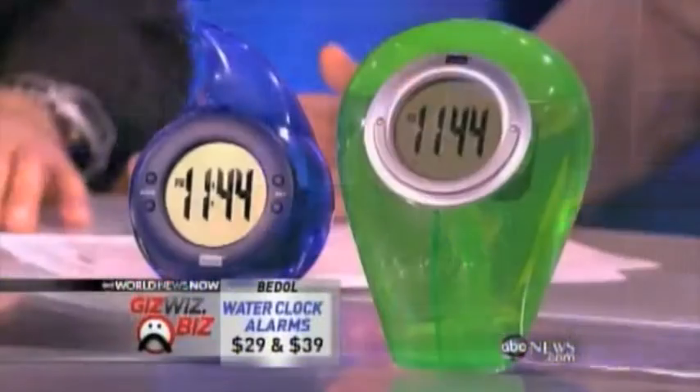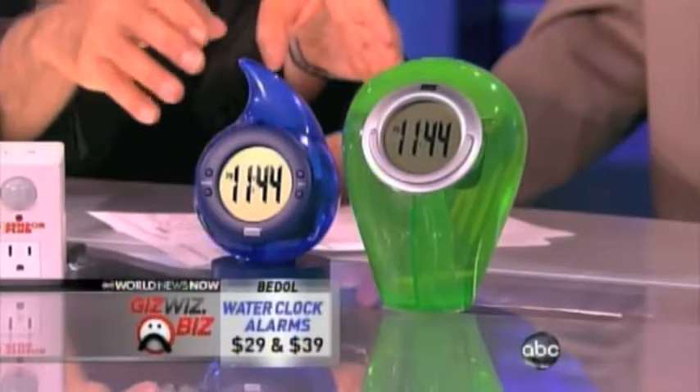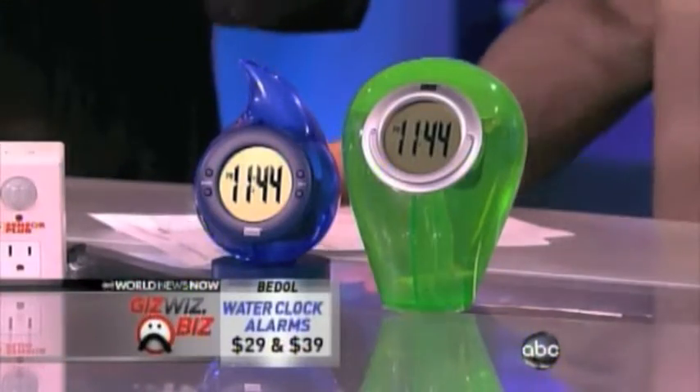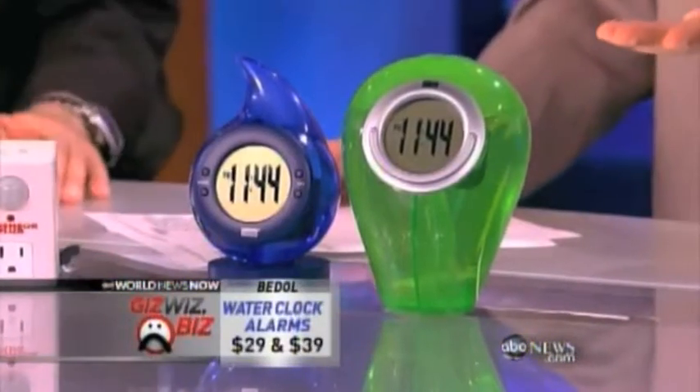You fill it with water. When the box came I thought, this is going to be interesting. So I poured the water in, nothing happened, and then the clock started. A little trip to the sink and these things go for months at a time — the big guy runs 16 weeks, the little guy runs 12 weeks. They're alarm clocks; they're great fun and they come in four colors.